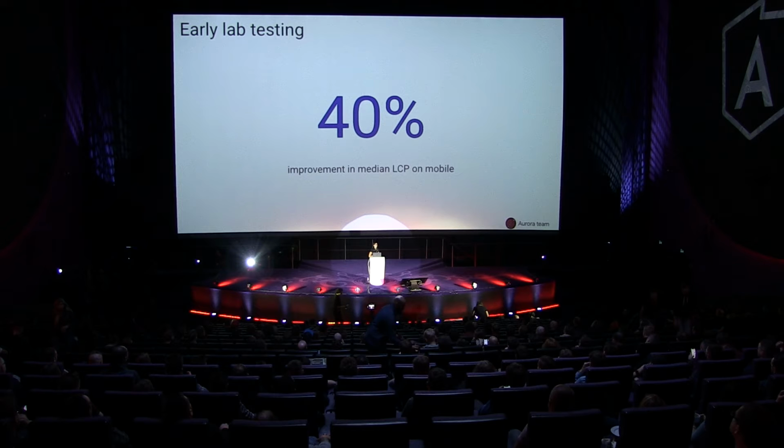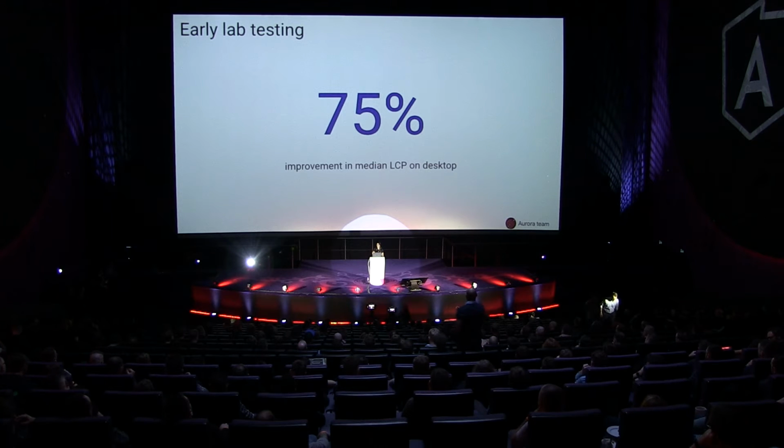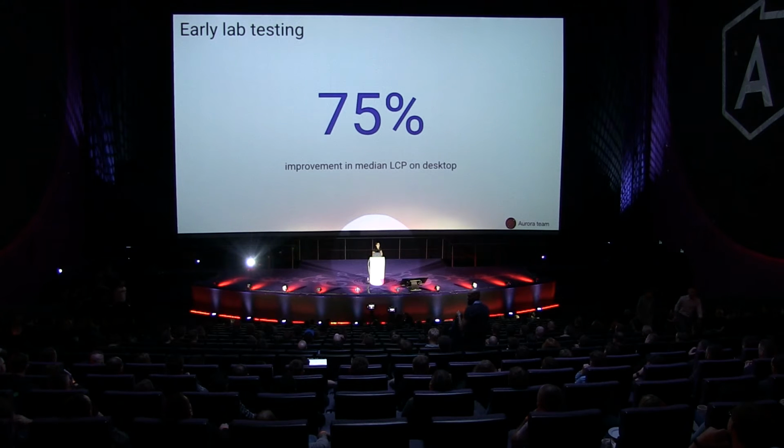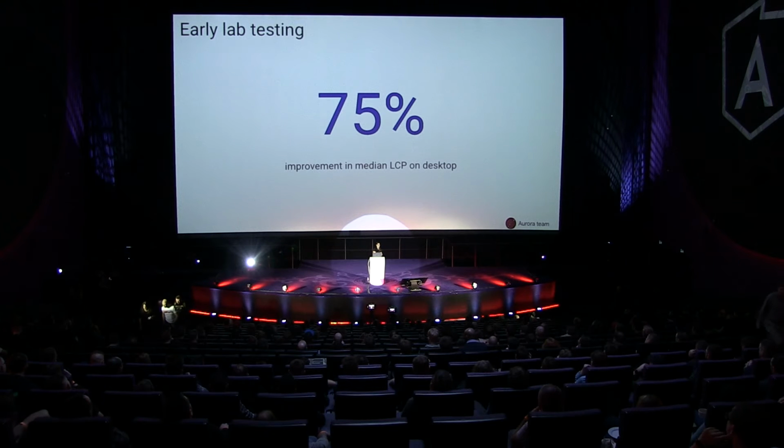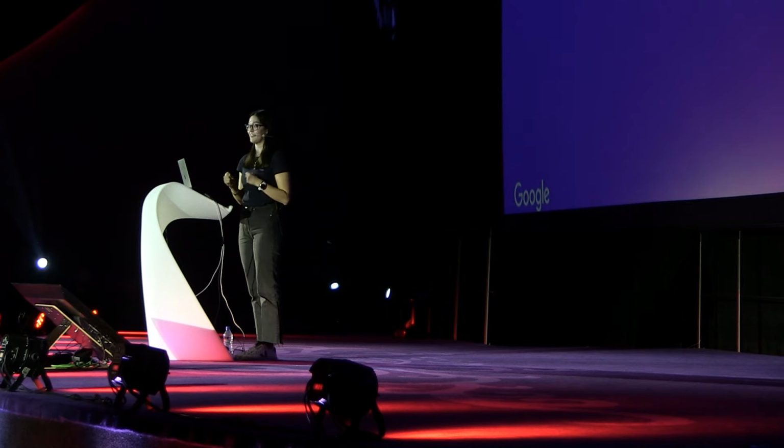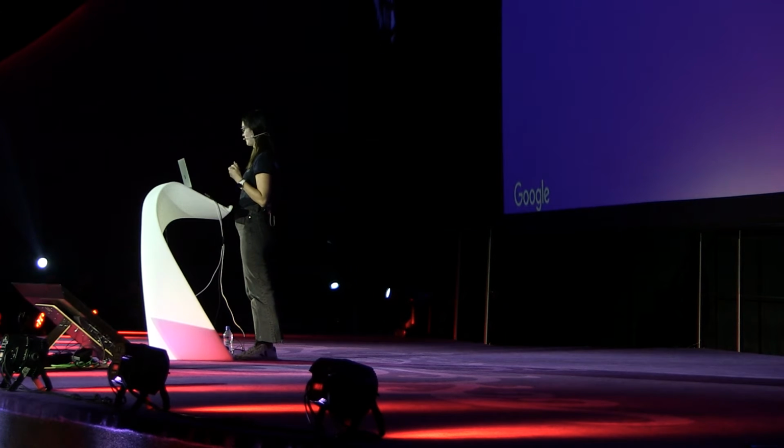And what they found was a 40% improvement in the median LCP on mobile, and a 75% improvement in the median LCP on desktop. So we're really excited to see these early results that can show the potential impact that the image directive could have on real applications. Although I do want to give a quick caveat that the gold standard for performance measurement is using real user data, so production data in the field, and we're still trying to collect that. But hopefully that's intriguing enough that you'd be interested in seeing a demo of how to use this thing.